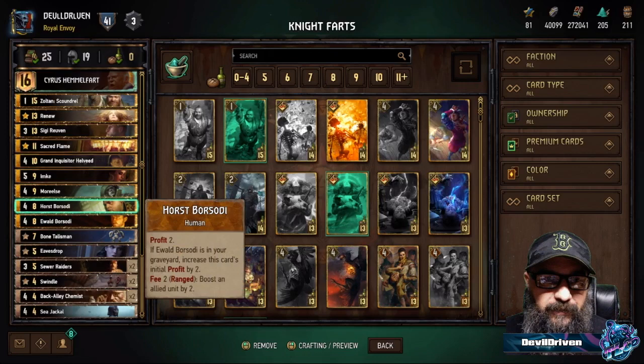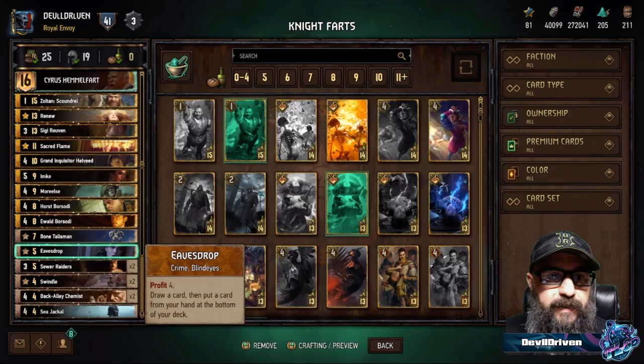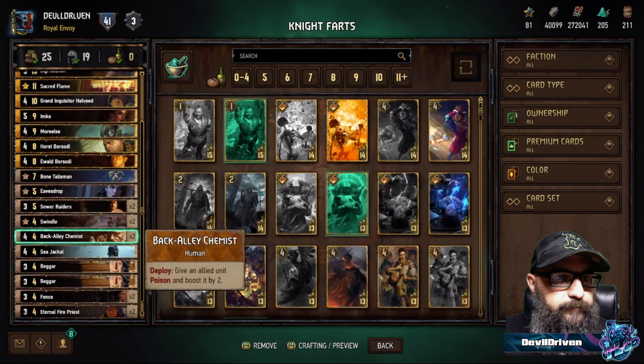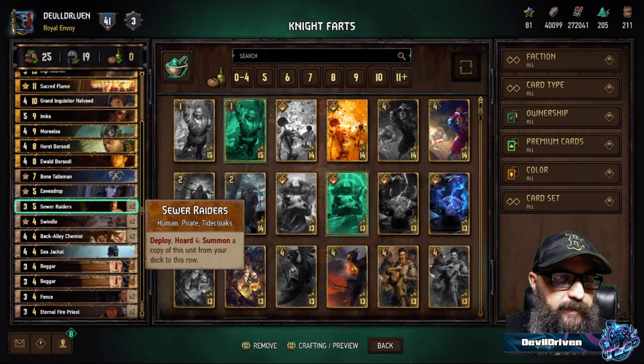One bone talisman, you're gonna have the whole board filled up. So this is usually gonna be around like a 10 or 11. Eavesdrop, just to correct your hand since you do have sewer raiders. Swindle, there's 2 of them. You want to have money in the bank for your Helvid. Swindle, another good play that you just play and you don't have to worry about anything. Your opponent hitting anything. Sewer Raider's just a thin.